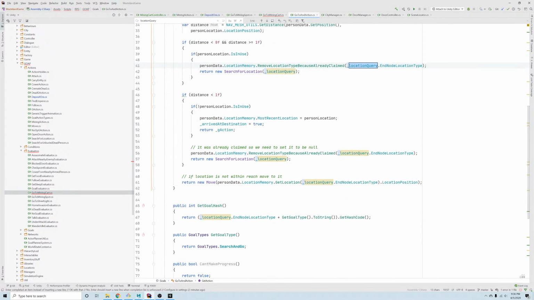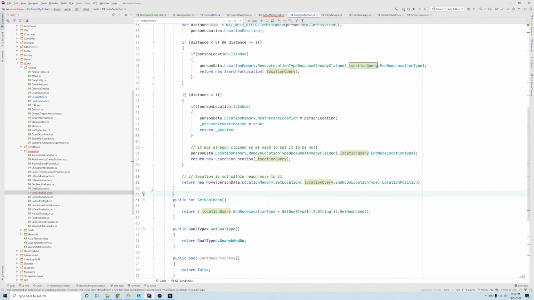reason this was done this way is there's no guarantee what the query will return, because some objects could be in use, and the outcome might be different. So there's two ways to do this.